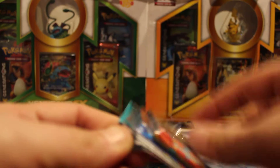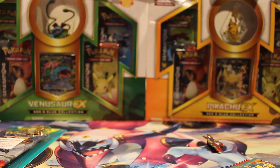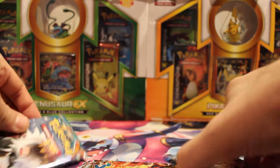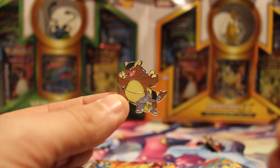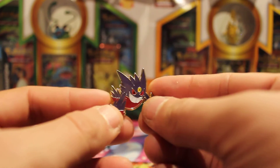So we'll open these up and take a look at the pins. Because awkward plastic. I'm actually super glad that opened without struggle. Let's grab Kangaskhan here first and take a closer look at him. Very nice. I don't really like pins, but they always do a pretty good job with the pins, so can't really complain about it. I just don't like pins.